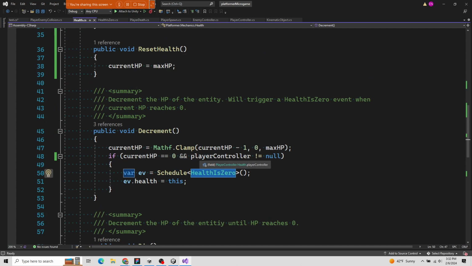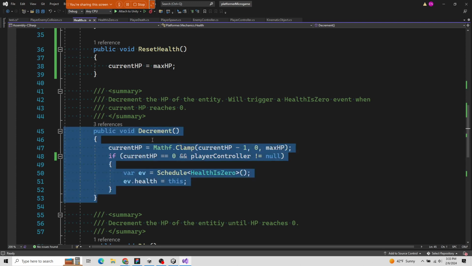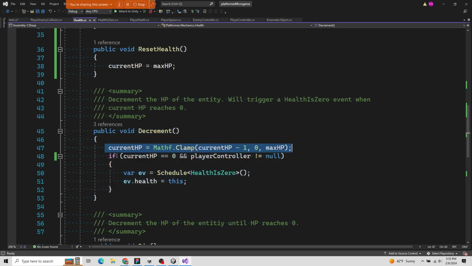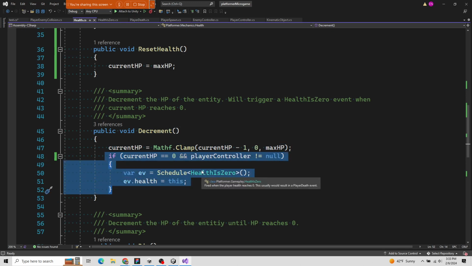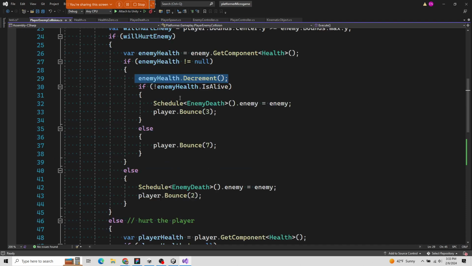So this is basically saying, hey, am I on the player or not? So when this health script is on the enemy, yes, we'll decrement, but this will always be false. We'll never schedule this event for the enemy, which means we have to handle it ourselves. So it's okay to do it over here, schedule enemy death, right?